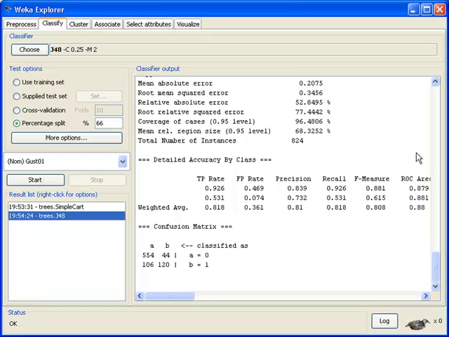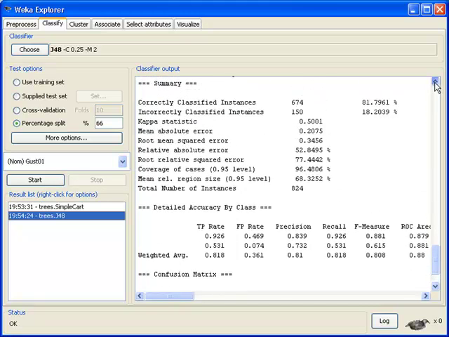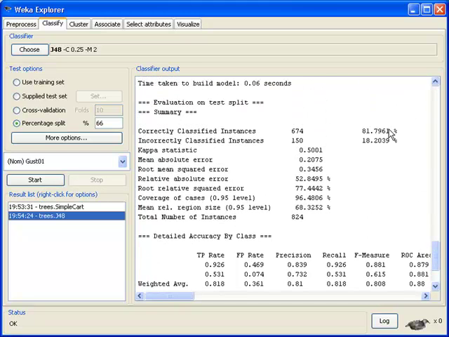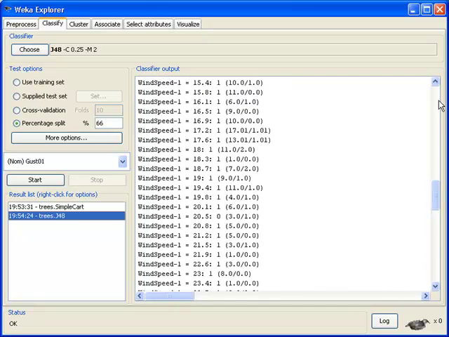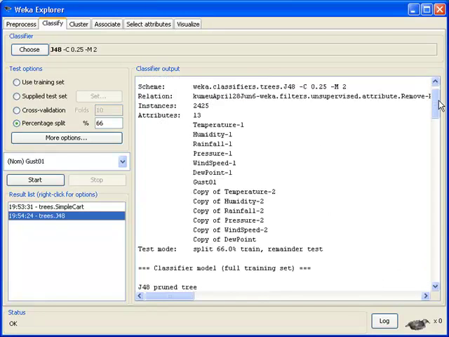So, how did it do? 81%. And as far as I know, it's done the right thing in terms of shifting and in terms of the predictor variables. So that is how you can use time series in Weka.